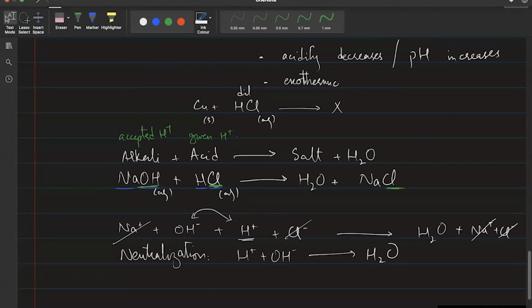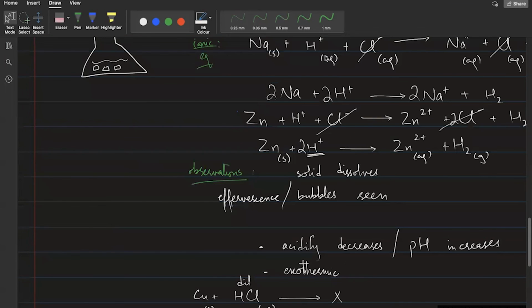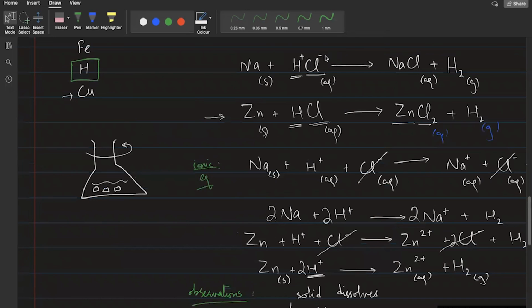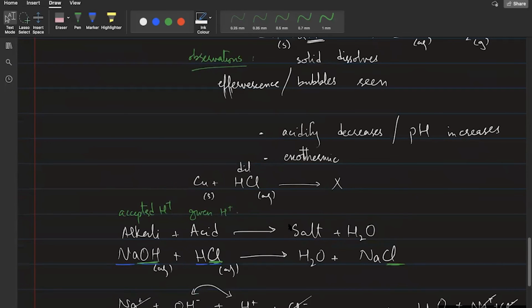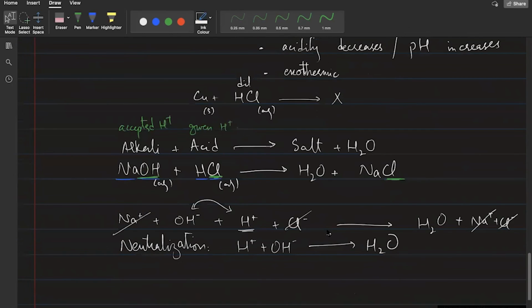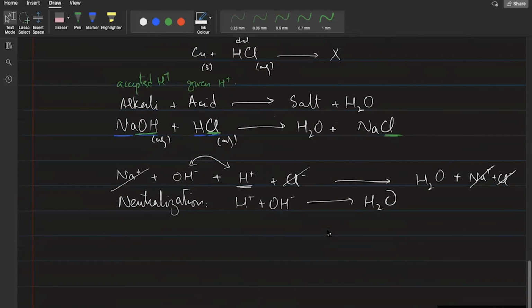Okay, so these are the two main reactions of acids and bases. What happens is you take acid and you add it to metal, and metal will displace the hydrogen ion in there if it can. If it cannot, then obviously the reaction will not happen and they'll just stay there. And second is, if you have an alkali and it's reacting with acid, it will form salt and water. That's it. What if you don't have an alkali, but you have a different base?